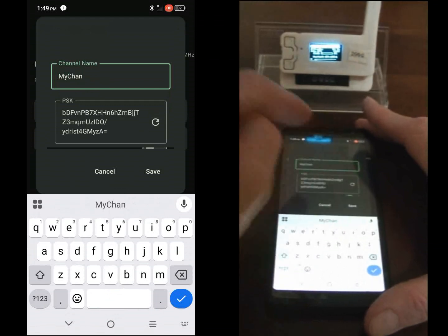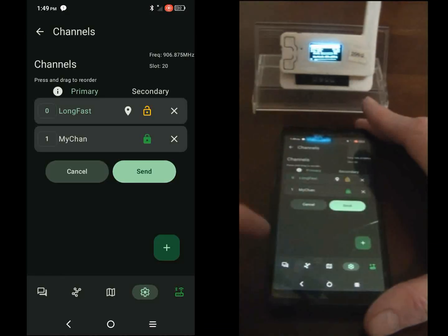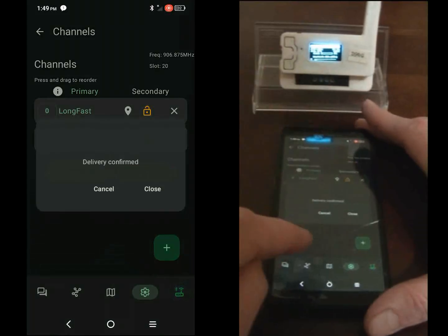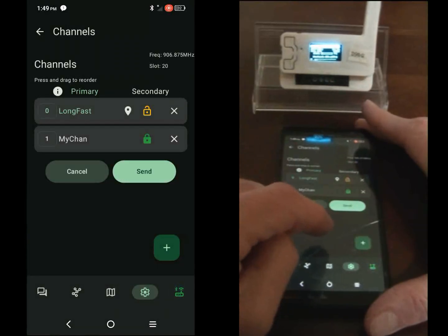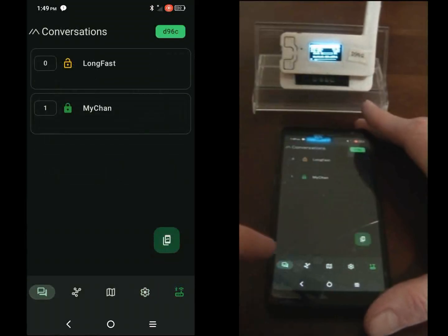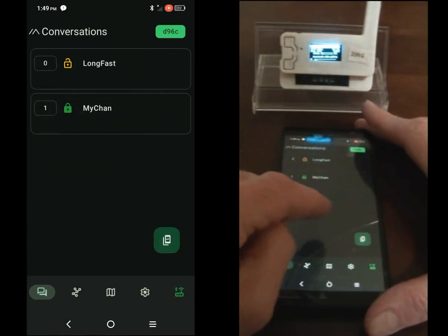And then we have our encryption key. Save it. Now we have to send it to the radio. Once we send it, it'll show up into our conversations.